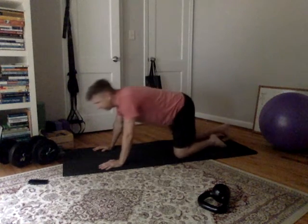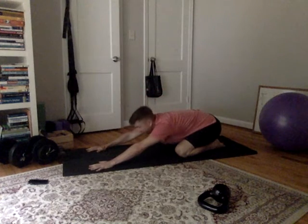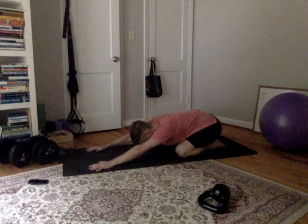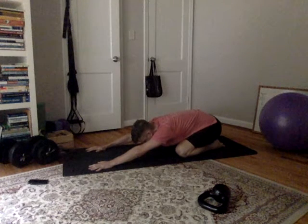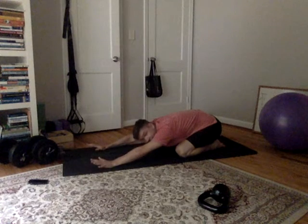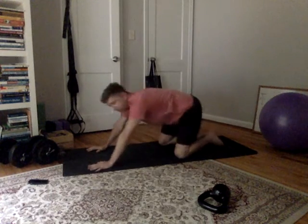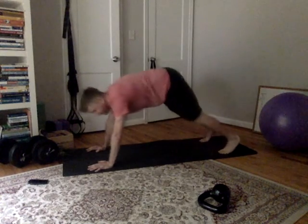Exhale, take a child's pose now. Just a brief rest before we move into some of our final poses. All right, good. Take a nice inhale. As you exhale, get ready to come on up. We're going to inhale onto all fours. Tuck the toes as you exhale, downward facing dog.